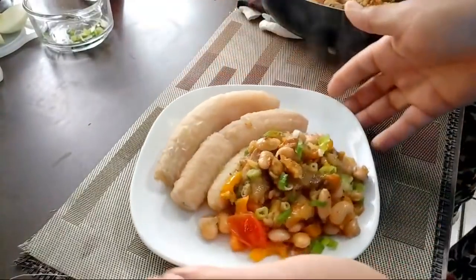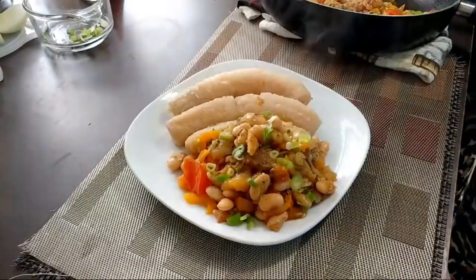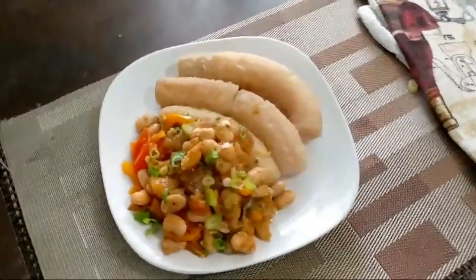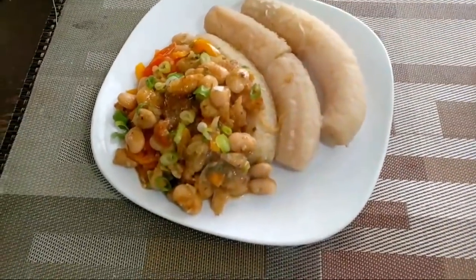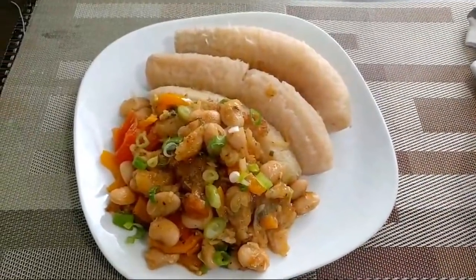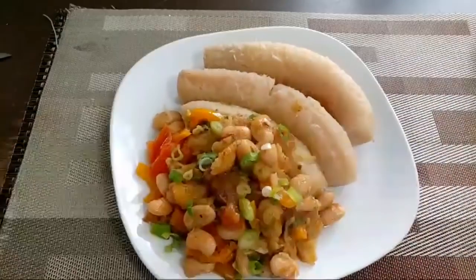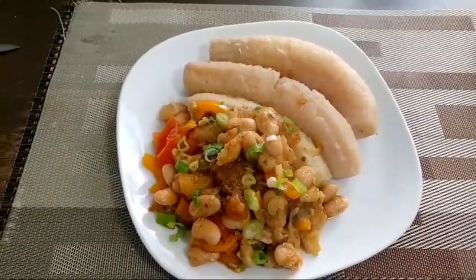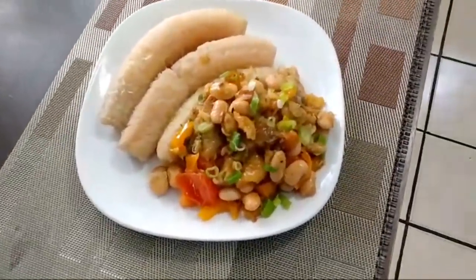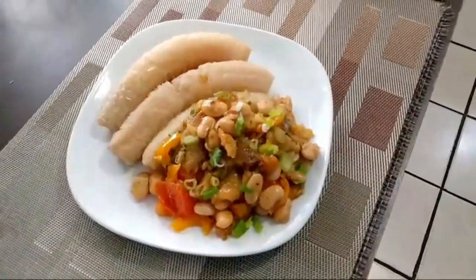How does this look, guys? Delicious. It's a morning thing, a breakfast thing. Look at the saltfish, or the pollock, without any salt. That's how you do a breakfast and make it nice. More than three bananas, with the mountain banana. You just make it nice, and the thing looks good. Yes, man, at breakfast.